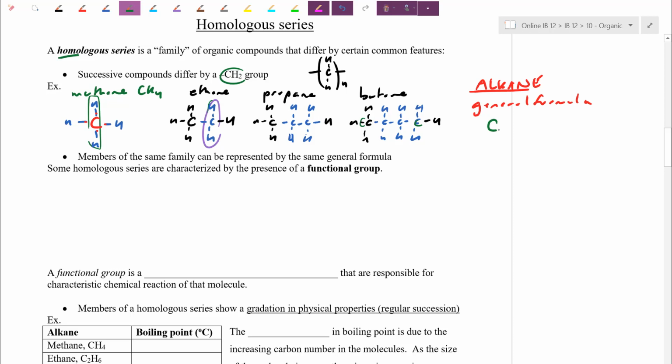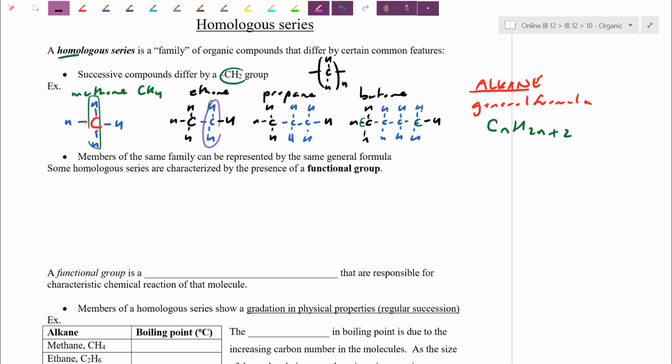So therefore, for an alkane, the general formula is Cn. We're going to double the number of carbons for the number of hydrogens, but we're going to add 2 for the terminal carbons. They actually have 1 extra arm. Basically, whatever's not implied is just hydrogen. So for a homologous series, first thing is they have to all differ by one CH2 unit, and they're going to get larger and larger. You can think about what that happens to the London forces. Members of the same family can be recognized by the same general formula, like I just mentioned, CnH2n+2.